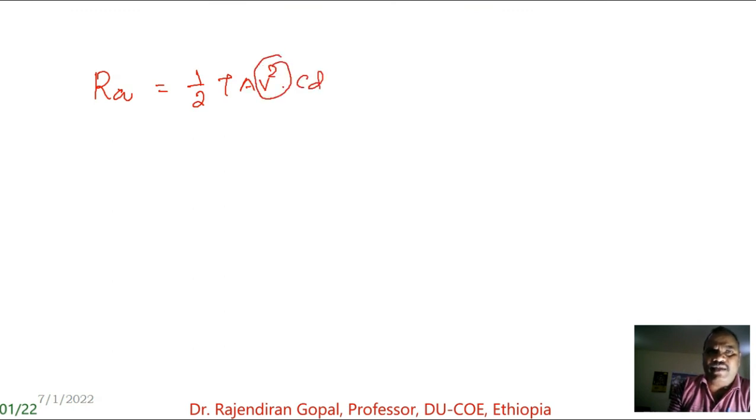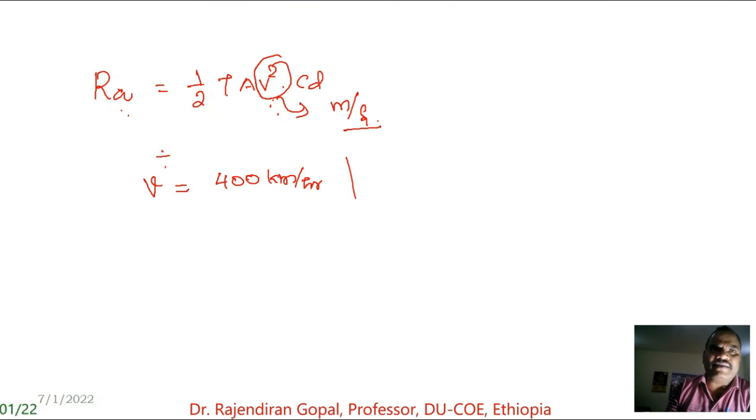So in this exercise, there is one contradictory thing: the aerodynamic resistance is equal to half rho A V squared multiplied by Cd, where V is in meter per second. However, we are not calculating this aerodynamic resistance, we are just substituting V in terms of kilometer per hour. Since the rolling resistance coefficient fr, the V is given as kilometer per hour, particularly they mentioned it, so you have to take this V in kilometer per hour.